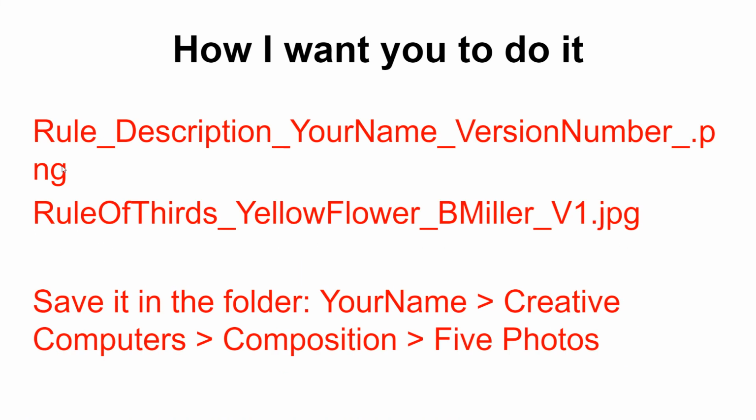So on this, I decided for these pictures, you're going to put the rule that you're going to follow, because we learned all the rules or tips for composition. So you're going to take a picture and you're going to put the name of the rule that you followed, an underscore, just a short description, underscore, your name, and then what version in case you take the same picture a couple of times. Okay.